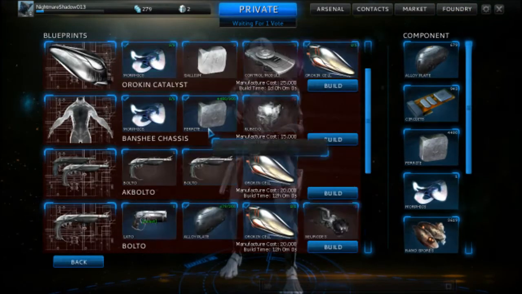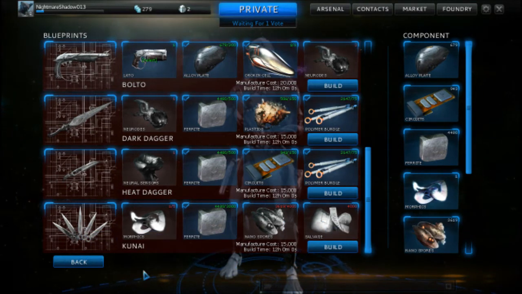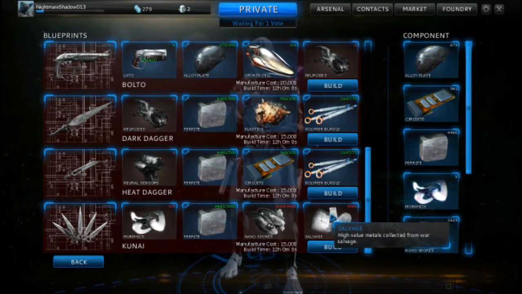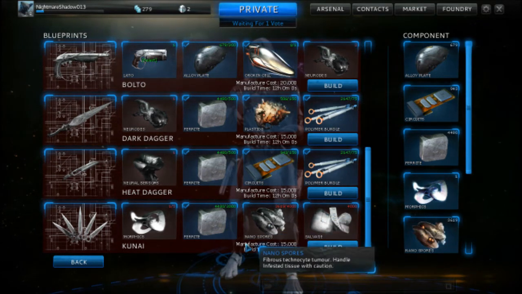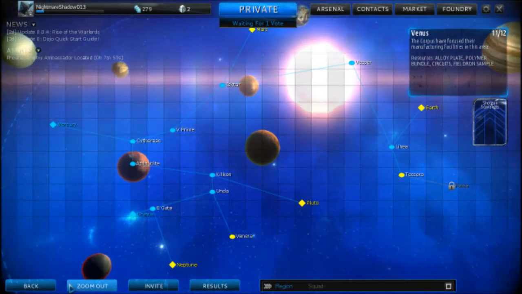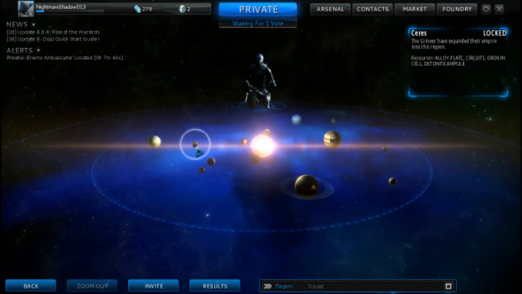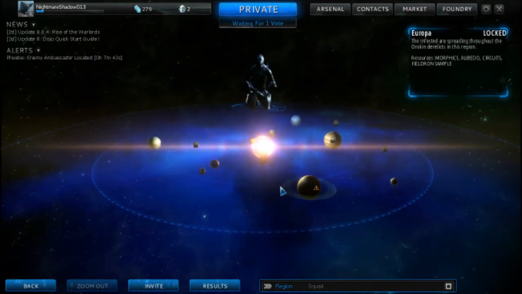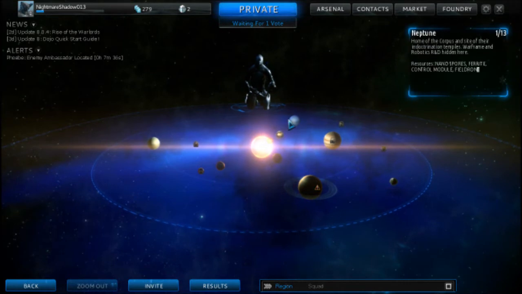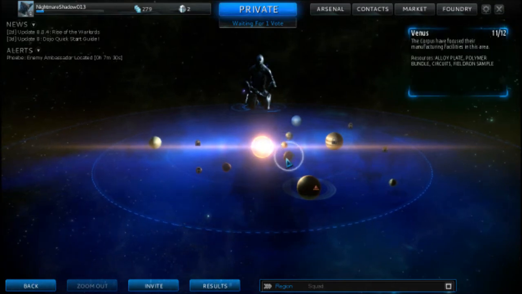Alright, foundry, how do we make it? We need nanospores, salvage, and morphics. 5 morphics, holy crap, are you serious? Salvage? Where do you get salvage from? Nanospores. Yeah, where do you get salvage? What the heck? Zoom out. Salvage. Oh, you get salvage from Mars. Is that new? That seems new. Mars is only one? Oh no, Jupiter as well. Alright, so that seems like a new one that they implemented. Okay.